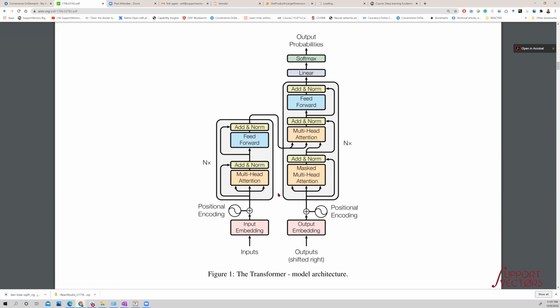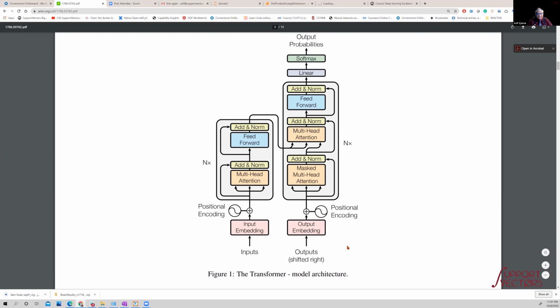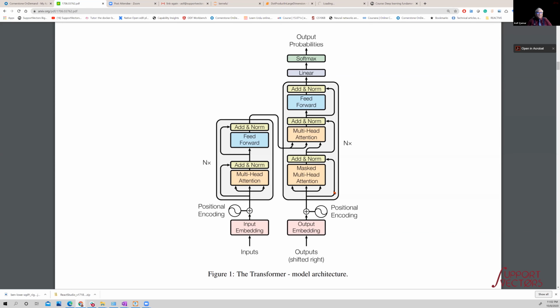Sir, does the positional encoding go into the decoding layer also? No, this is the positional encoding of the Hindi sentence. You need to do the same thing. Right. That also needs to be there, otherwise how will it work? Exactly. That is it. So therefore, you achieve the results.